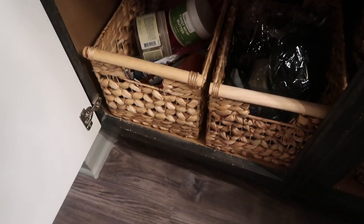Another way I like to keep my bathroom clutter free is by using these baskets. They were really inexpensive. I believe I got them from Home Goods, but it's just a great way to keep your items organized and out of the way.